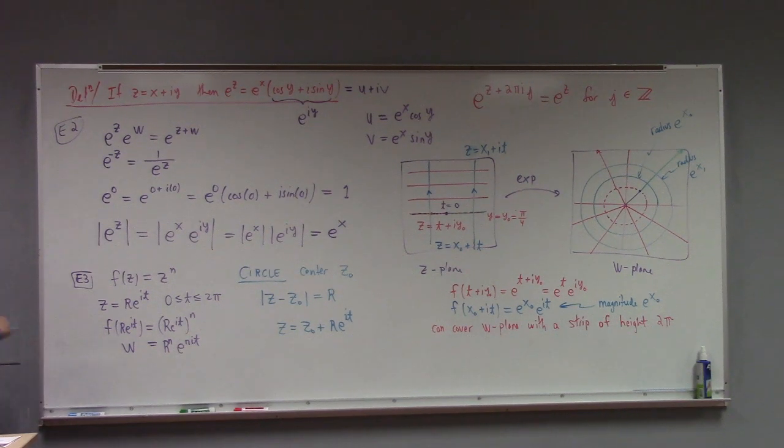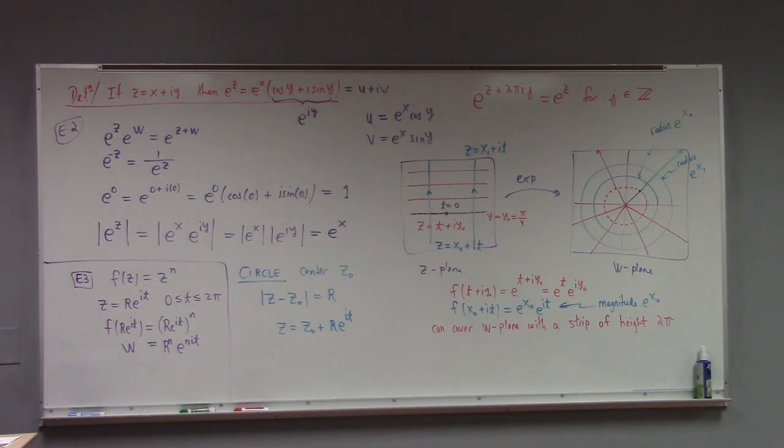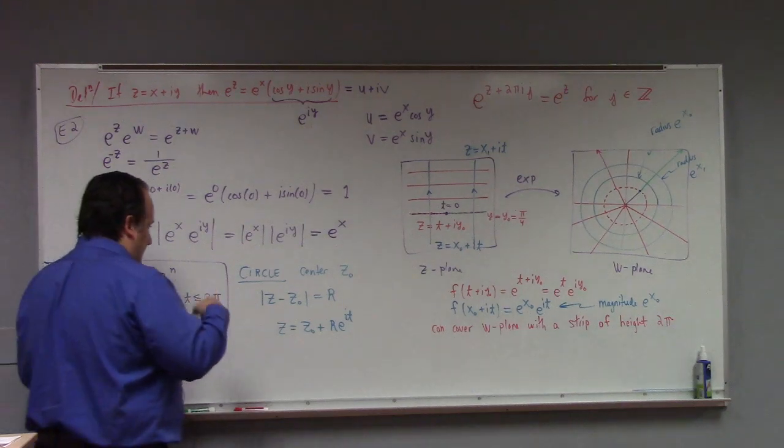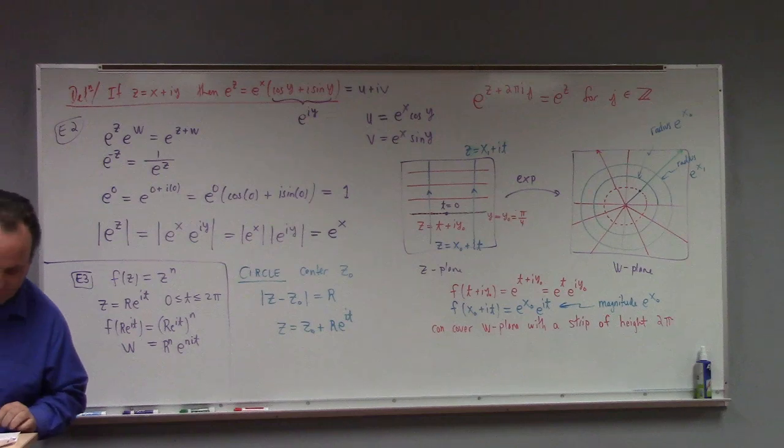Anyway, so simple example, but you know how to make this simple example much more complicated? Don't make the circle at the origin. Then it's much messier. What does the nth power map to a circle off the origin? I wouldn't start that in class. I don't know what happens. I can tell you this: if the circle happens to go through, well, no, I'm not going to do it.